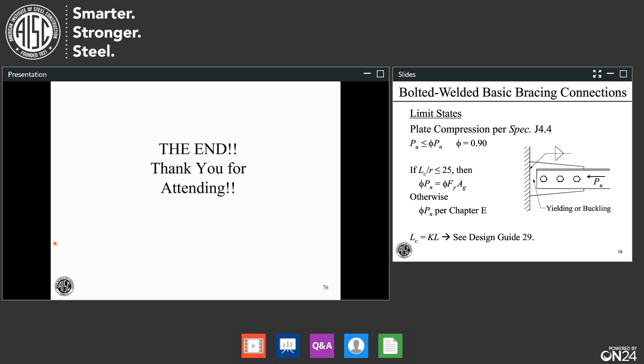Also in Design Guide 29, there are connections like, for example, if you have a corner connection where the geometry of the brace is such that the gusset only connects to the beam, not to the beam and the column, and they're using 1.2. So you can obviously use a little higher than that. That's just going to be conservative or right. One or the other. You're not going to be unconservative, obviously. So yeah, I'd say just try to find that engineering journal paper and see what you think about that. And also Design Guide.